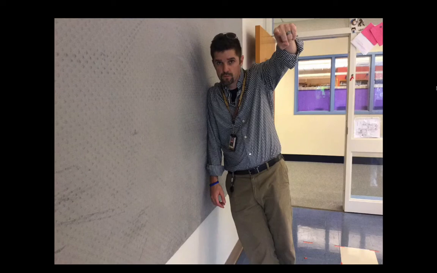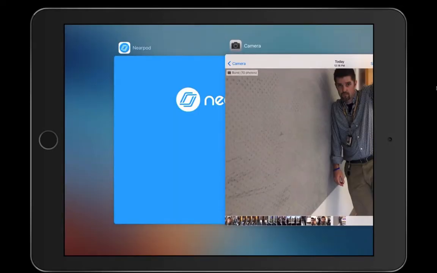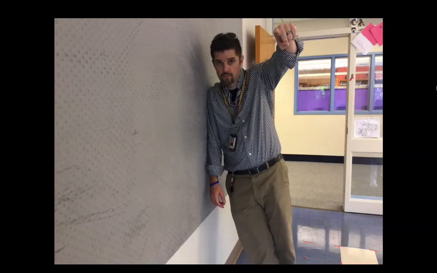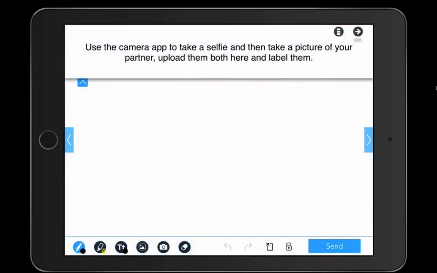All right, so now I want to go back to Nearpod, and there's two ways I can do that. I can press my home button twice, which goes 1, 2. And now I can see both Nearpod and the camera are open. Or if I'm still in the camera, I can use 4 fingers and I can slide across my iPad screen to the left.